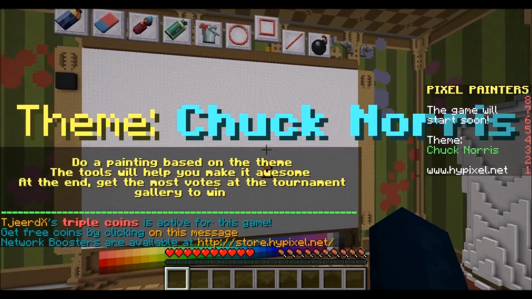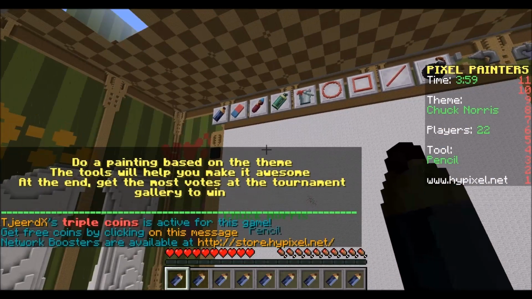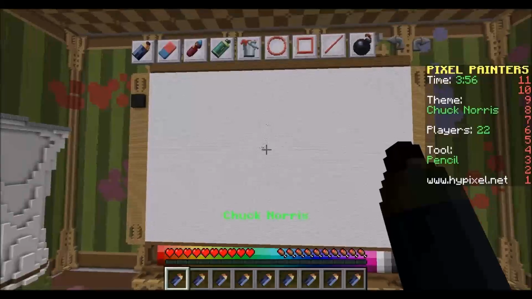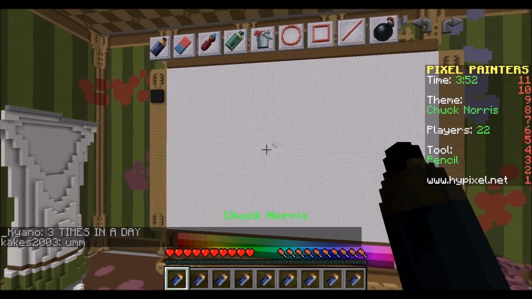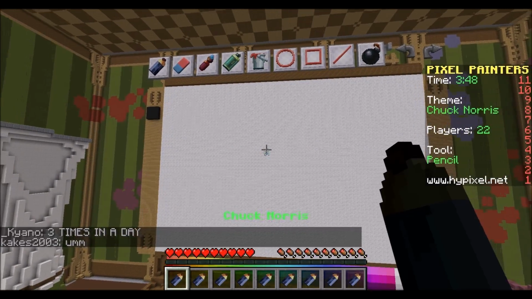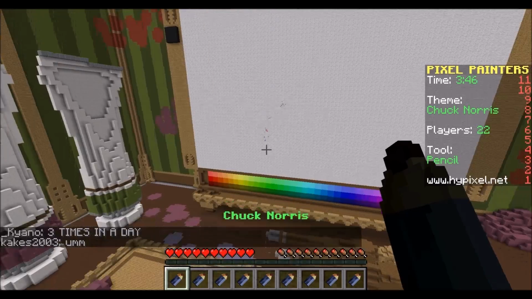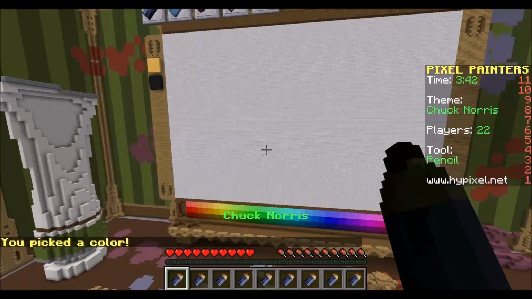All right. Yeah, I don't want to draw Chuck Norris. Chuck Norris? What? Okay. What the heck am I doing? I don't know. Okay. Right click is drawing. This is gonna be like the worst one ever. Mine too.